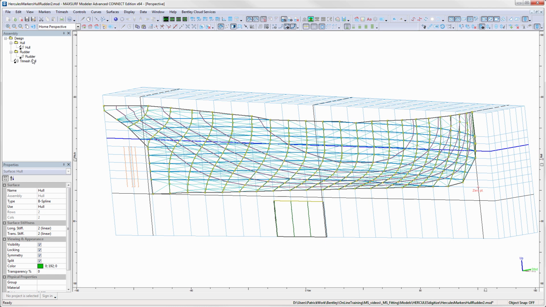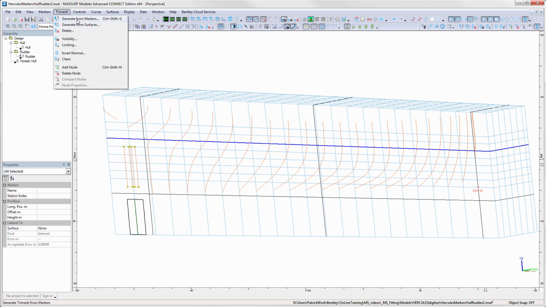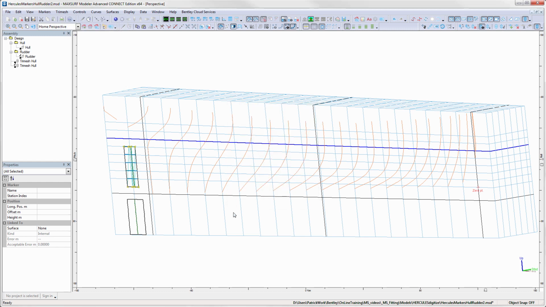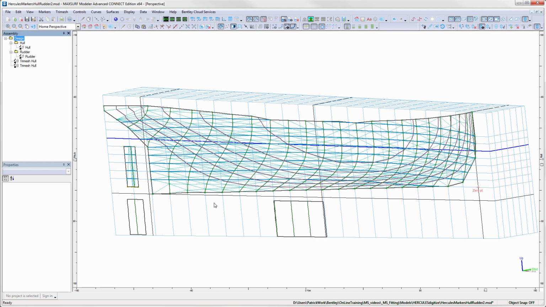In a similar way I can just display the rudder and select those markers and then generate a tri-mesh just for the rudder. So now I've got two independent tri-meshes, one for the rudder and the other one for the hull. And I can either leave these surfaces in the model or delete them when I've finished.